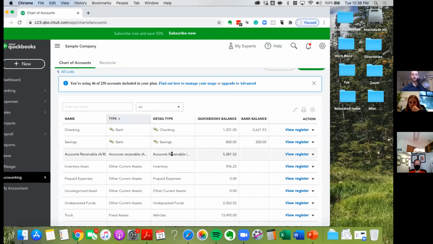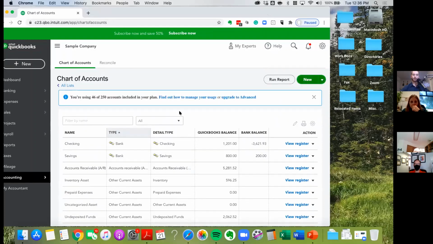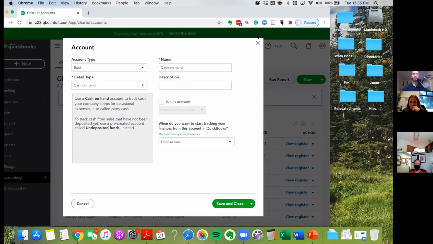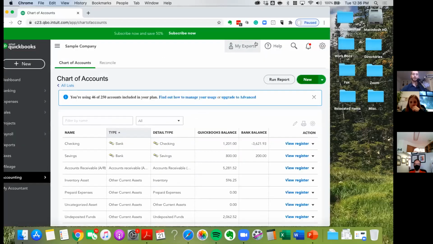If you're manually doing chart of accounts, then you can do all of that through here in this new right here. I would say if you don't really know what chart of accounts to do, at least for your expenses, you can look at whatever tax form you're filing at the end of the year. So let's say it's a Schedule C, for example.